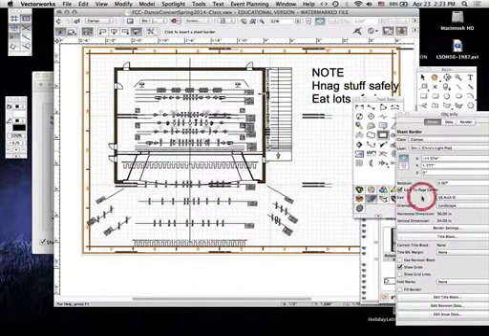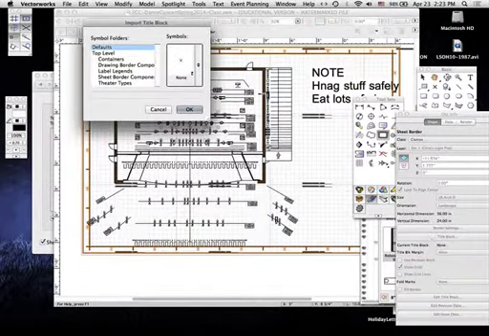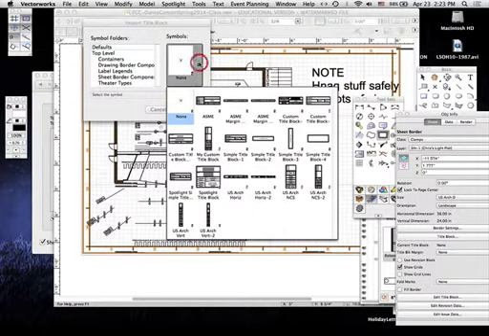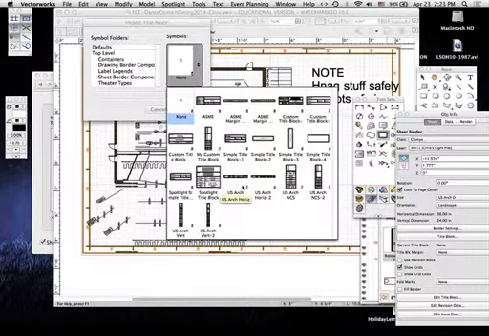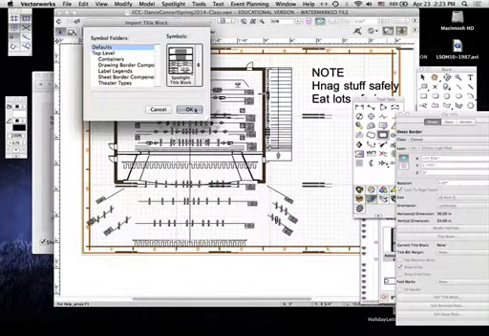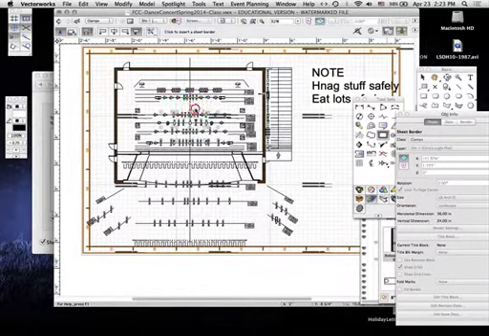Okay? We also need a title block. Okay? Under object info with your border selected, click on title block. And it says, what kind of title block do you want? Click on the symbol. You have lots to choose from. Choose whichever one makes you happy. I am going to go with a spotlight title block because this is spotlight, this is line design.